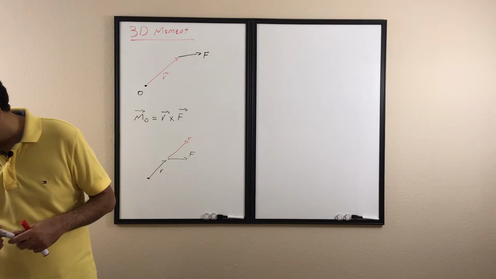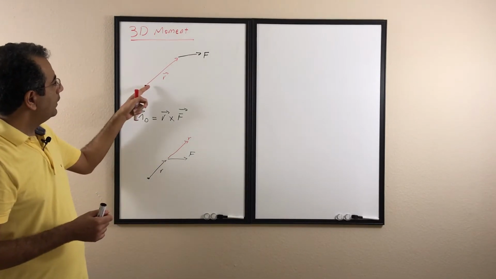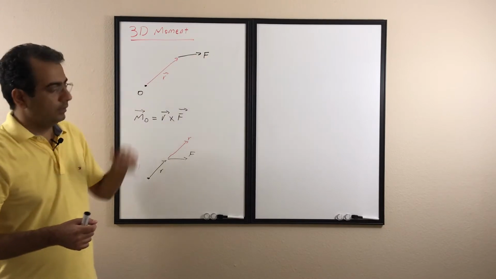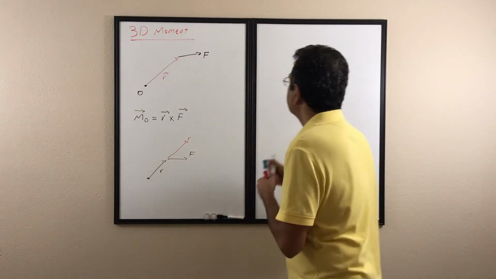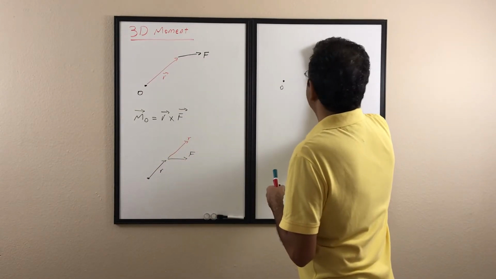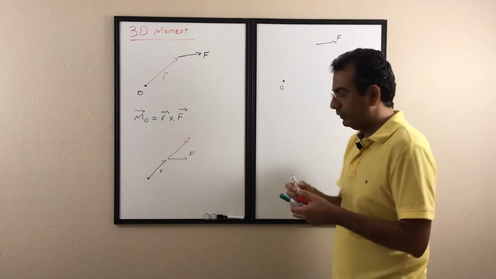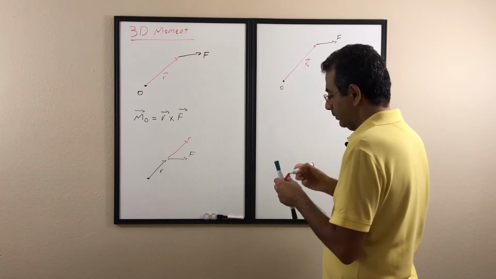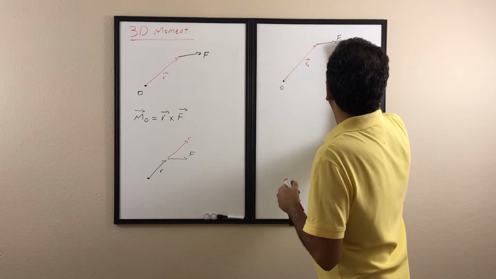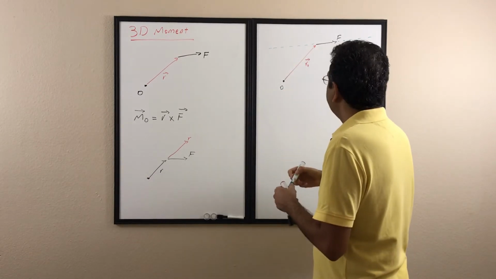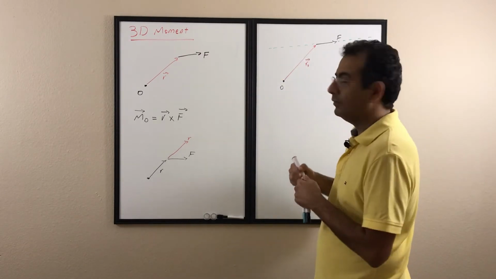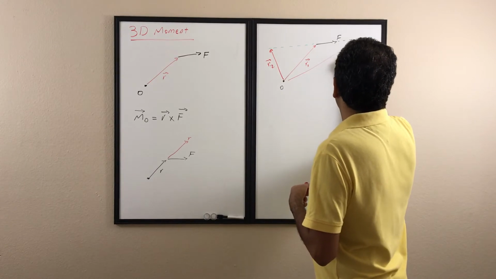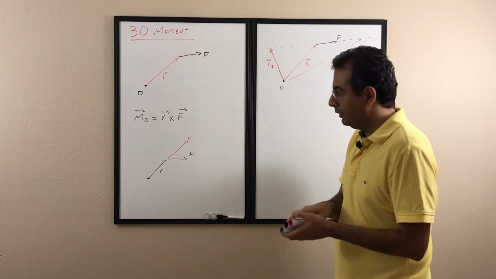One other point I need to mention is that we need to have a position vector that goes from point O to any point on the line of action of the force. So again, if I have a force F and point O, my personal first choice is this R, which I'll call R1, just connected to the force. But if I extend the line of action of the force and draw R from point O to any point on that line of action, for example R2 and R3, we can use any of them and the result is going to be the same.